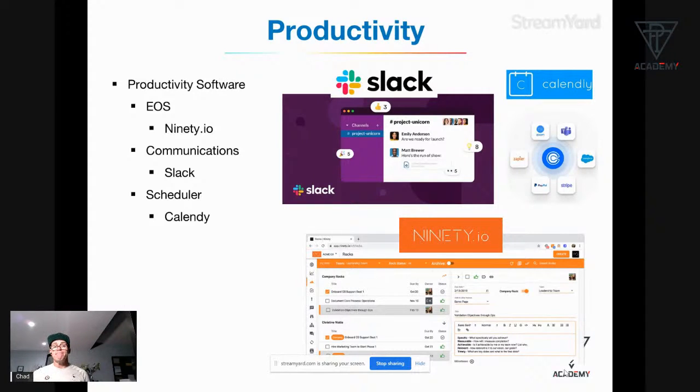So the key pieces of productivity: e-com, I didn't have up here because I added that in. If you're looking at the e-com, it could be PayPal, it could be as simple as getting people to register on Eventbrite, it could be your own website, it could be WordPress and WooCommerce that come along with WordPress. So there's a lot of different ways to do this. Your job is to make sure you've synced things up and that you're able to communicate effectively. Now, there's both internal communication and external communication.